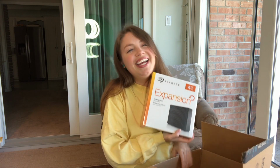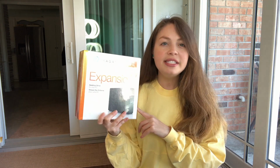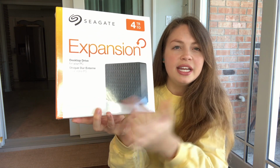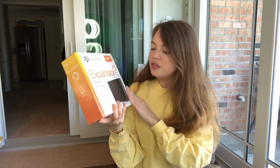Ooh, then this is the big boy. So let me explain what this is. This is a 4 terabyte hard drive. This is meant for desktops, so it props itself up like that, has little cushioned stands. You'll have to see it when I actually unbox it and set it up, of course.